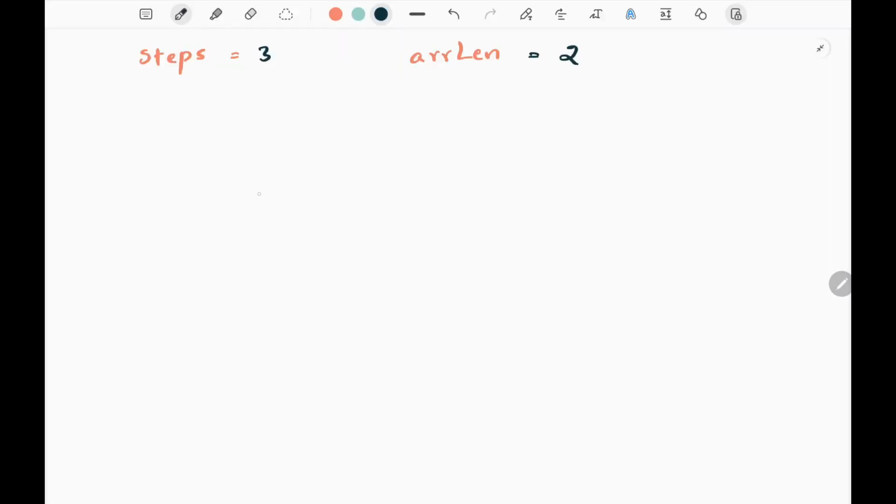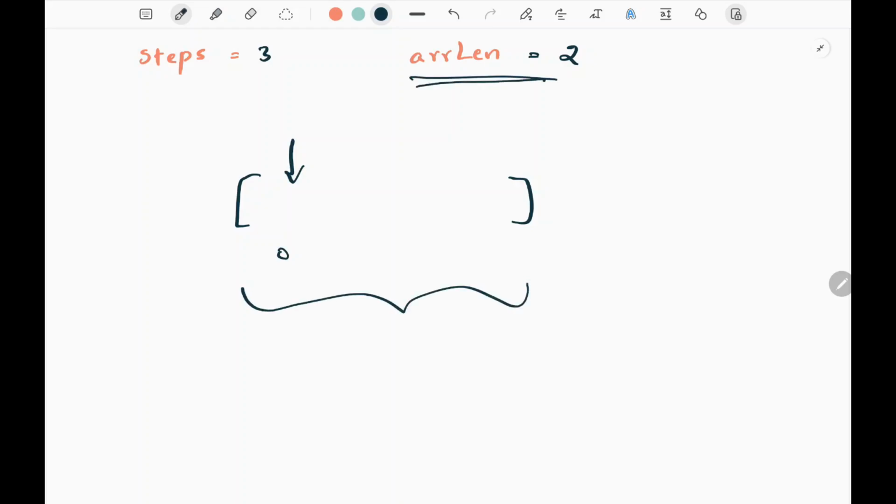So in this problem, we have a pointer starting at index 0, right? And this array length is represented by the given input arrLen, right? Then we can move left or right within the array from the current position 0, but after moving left or right we have to return back to the 0th position. So we need to calculate in how many ways we can move and come back to the 0th position, right?